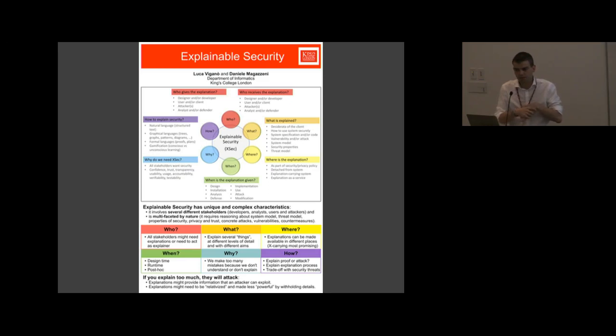Emre? Has anyone in the community considered explaining plans generated by stochastic planners? So you can definitely explain based on causal links, but when it comes to probability, how do you... No, that's a good question. I don't know. So your question was, is there anyone who looked at this? No, the answer is no.